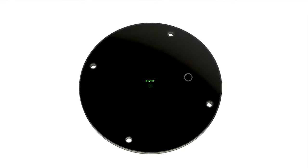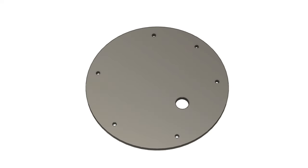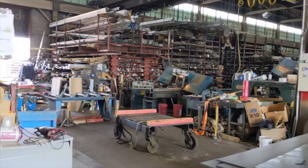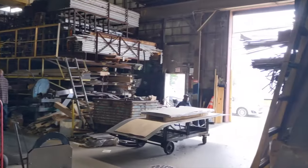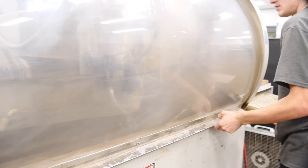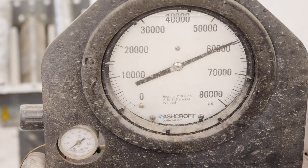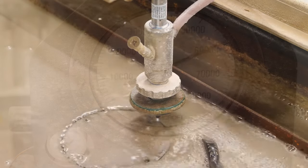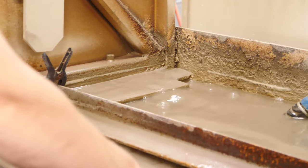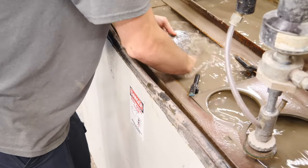I have two large holes that need to be sealed up, and I build those in CAD so that they can be cut out from some steel. I get that from a local place called Factory Steel — a classic Detroit medium-sized steel warehouse distribution place. I get it water jet cut, and that's 60,000 PSI right there. That is a lot of force cutting out this steel, and it works really well. I end up with two nice simple parts to seal the tank with.